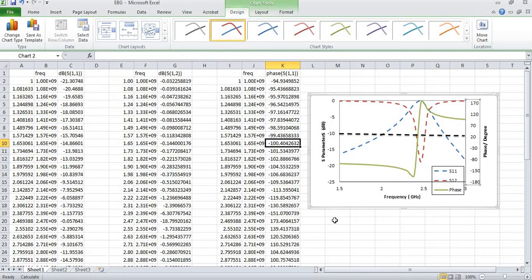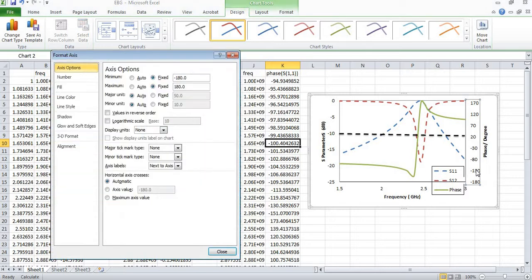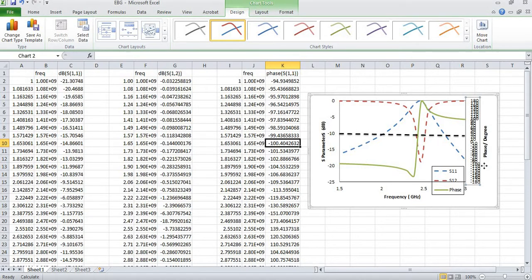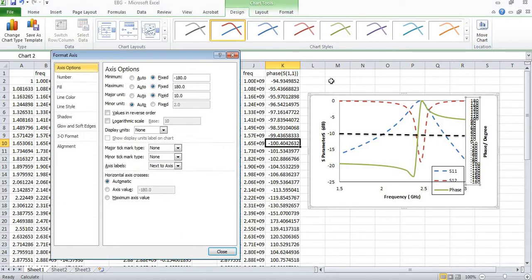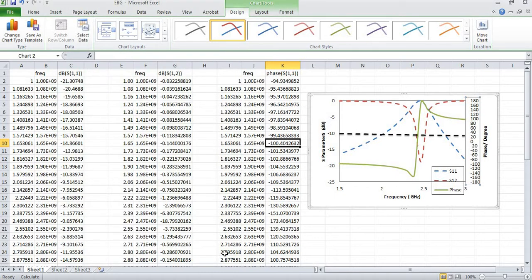Okay, let's see what's happened. Oh, this is not properly shown over here. I need to convert it to 100 degree, and now I think it's not good. Let's see what's happened. It looks quite good.